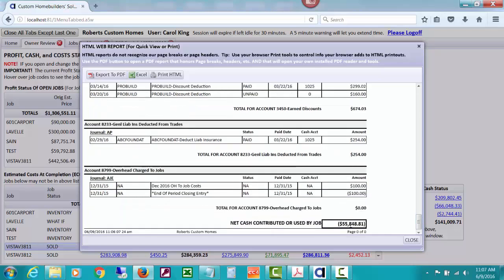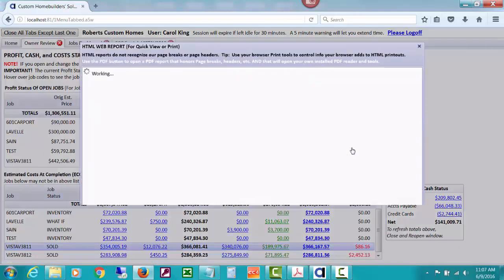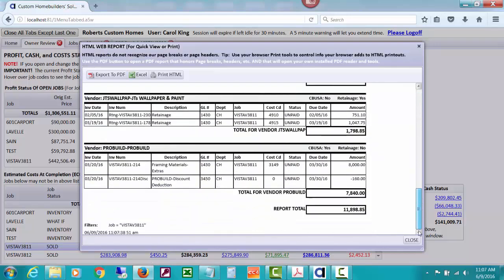And then being able to come up with what the cash balance is here. You can call and ask me more questions to help understand that, but it definitely is coming up with the cash that's been contributed by accounting records that have been marked with that job. Then it will give you a list of open accounts payable posted for that job, for that open job. And you can see those here listed by vendor and study on those and where that number came from.